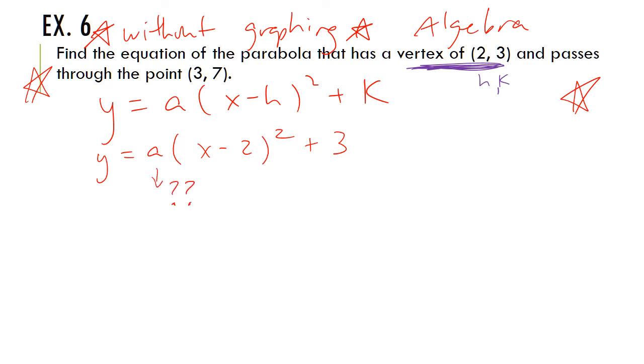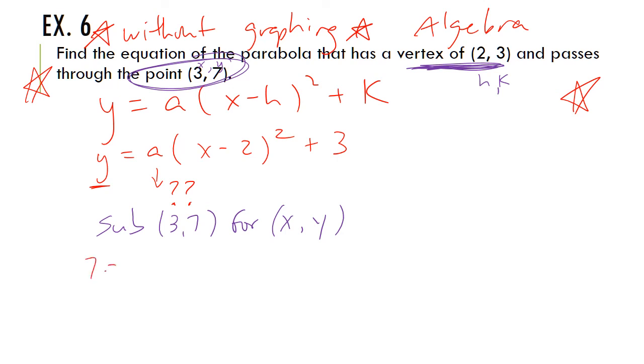And that's where the more complex part comes in. Now, I don't typically give information for nothing in a question. Again, no tricks. So I've given you another point, (3, 7). How could I use that? Well, that's a coordinate. And how do we write coordinates? One's the x, one's the y. So what we're going to do is sub (3, 7) in for x and y. Where I see a y, I'm going to put in 7. Where I see an x, I'm going to put in 3.